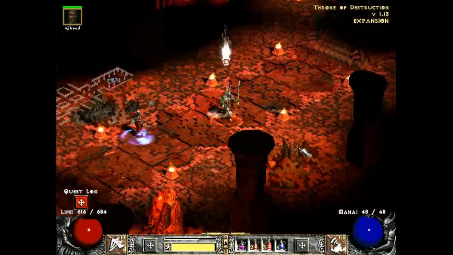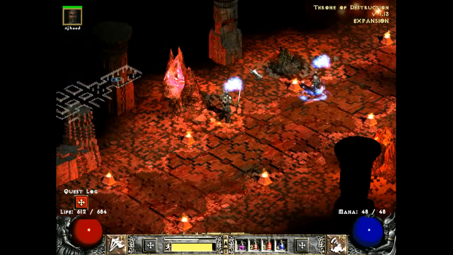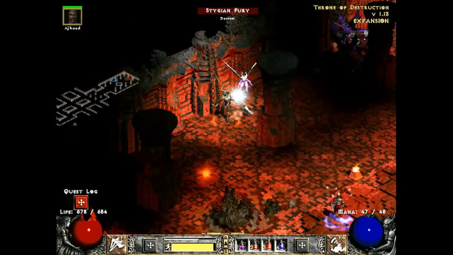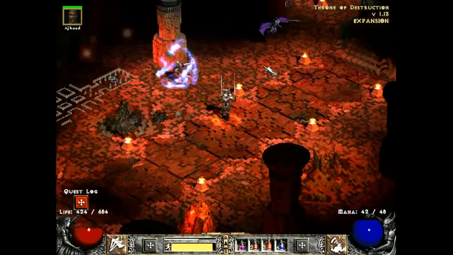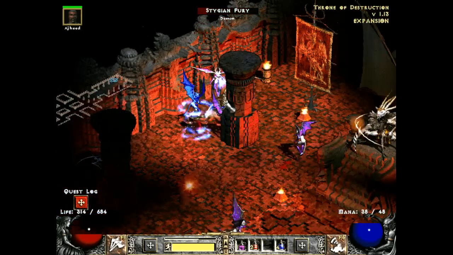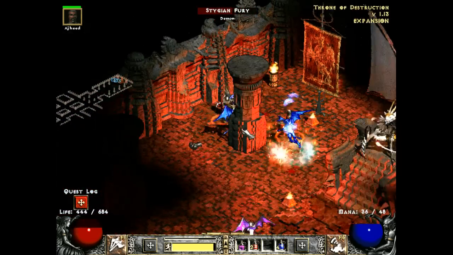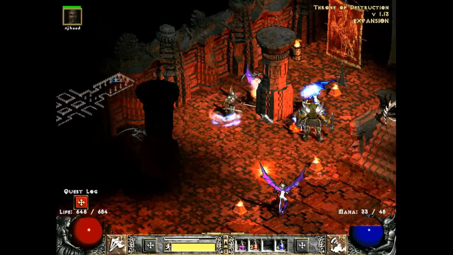Okay, we got a couple of guys over here. Come on, I'm not gonna fight you up there. I can't deal with that. Can't deal with that slow. Looks like I'm gonna have to. Whoa, boy! Superior plate mail. That'll sell for something, by the way.